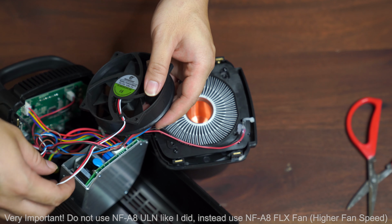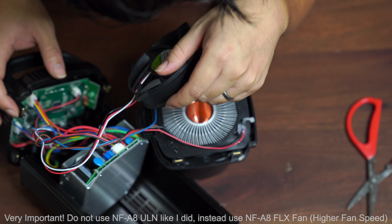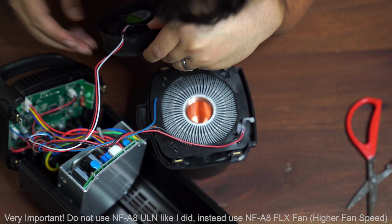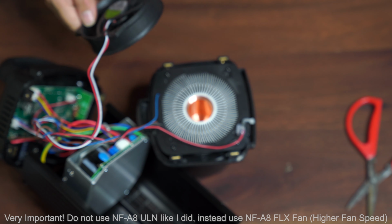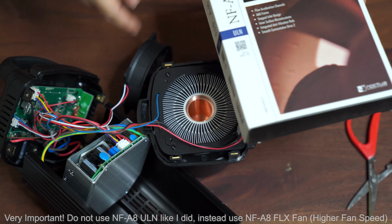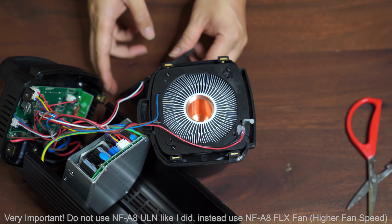I don't want to cut it, but then I think at the end, if necessary, I'm going to go ahead and cut the wires, because it's a different fan connector, so I probably have to modify the actual Noctua fan by cutting the wires and then connecting to the existing wire over here. All right, let's see.